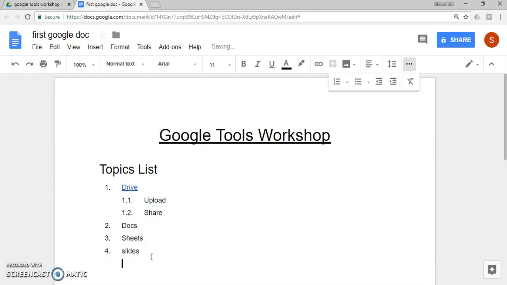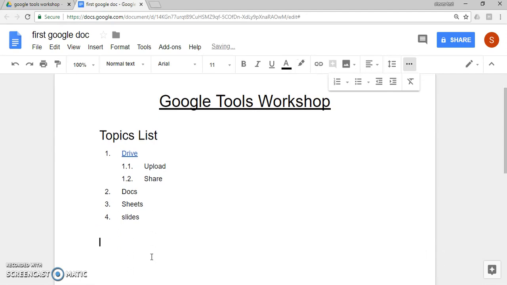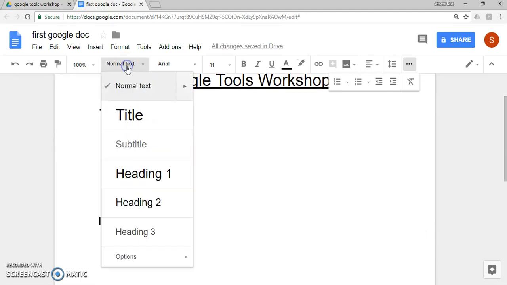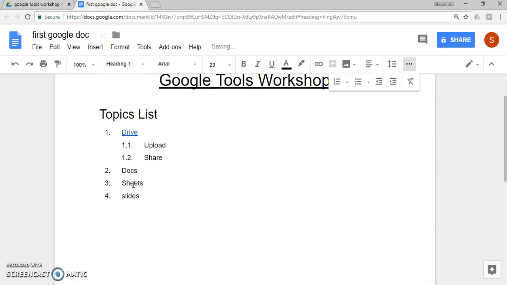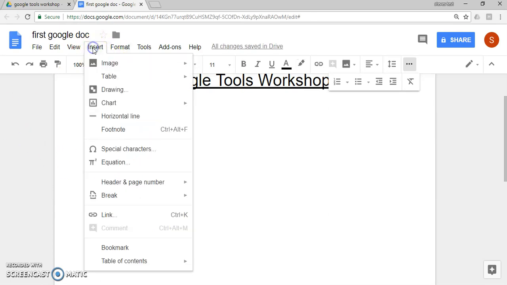Enter down, backspace to kill the list. Going to insert another heading level 1. This one we'll call seating chart. I'm going to insert a table, make it a 10 by 2 table.